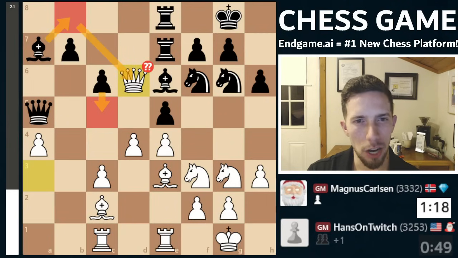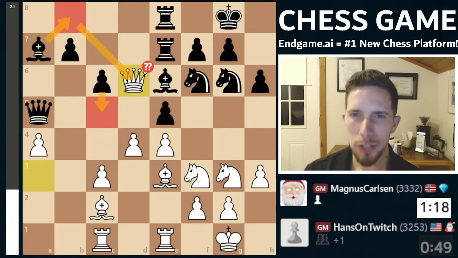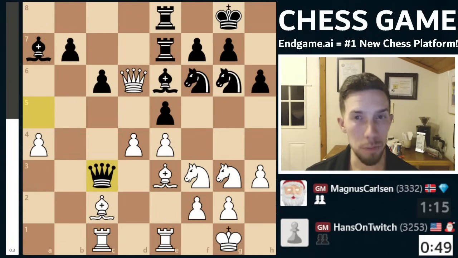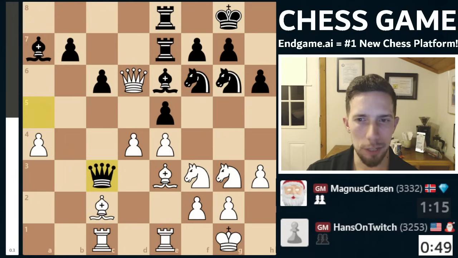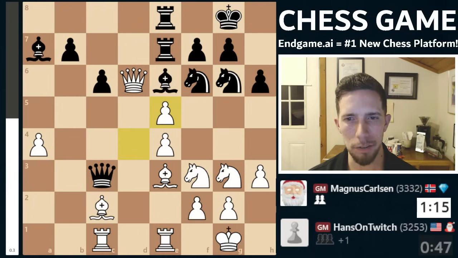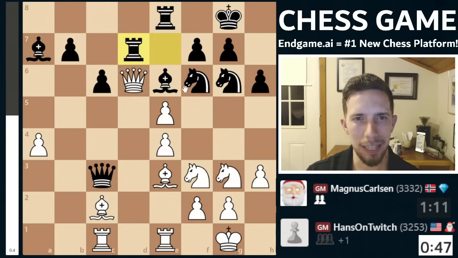Now, Magnus, he doesn't see this apparently, and instead goes queen takes c3. Both sides in time pressure, by the way. Both sides have about 1 minute left on the clock, so they're playing as fast as they can here. All right, Hans, he takes on e5. D takes e5. He wins the pawn, and black goes rook to d7, sliding over and attacking the queen on d6.